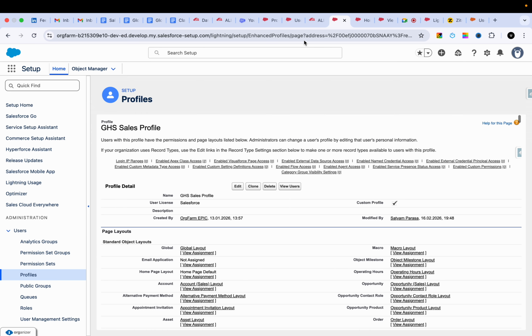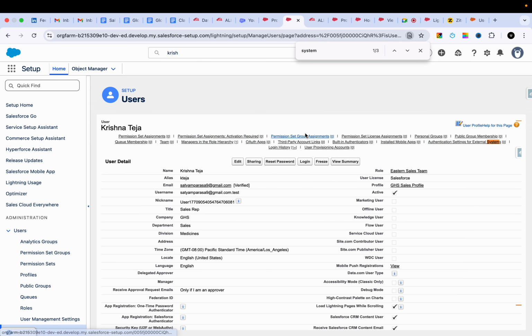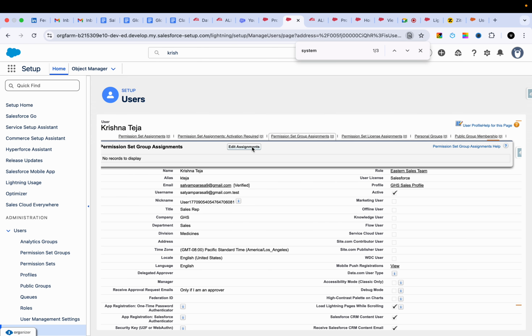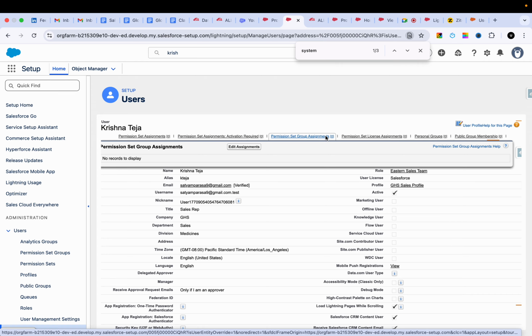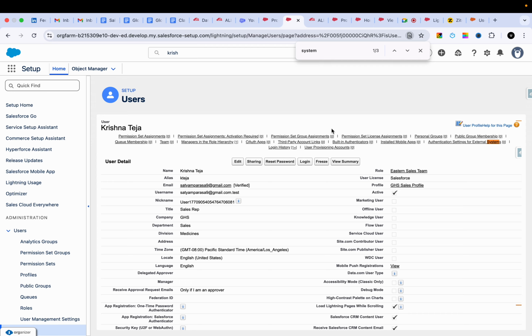So when you create a new user and add that group, the sales permission sets or service permission sets will automatically be assigned to the newly created user. So you don't need to manually add each and every permission set. This should also be created by your architect.